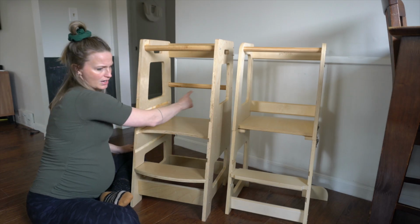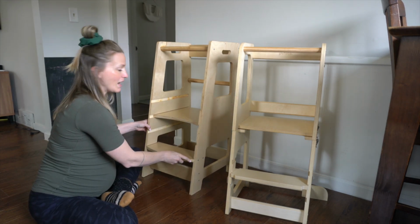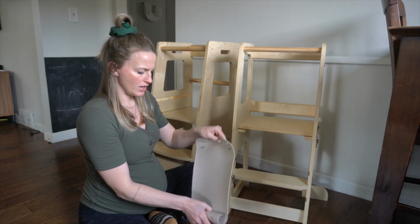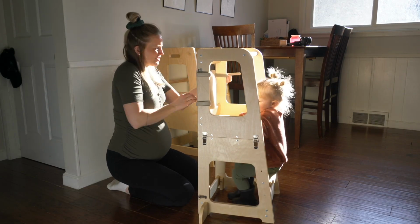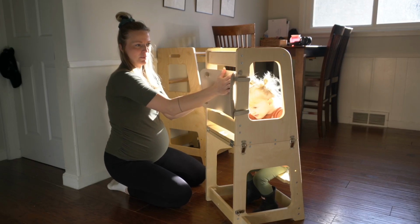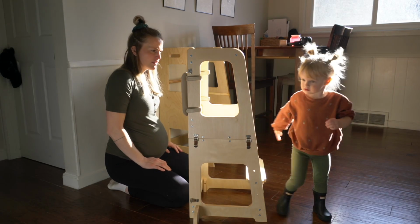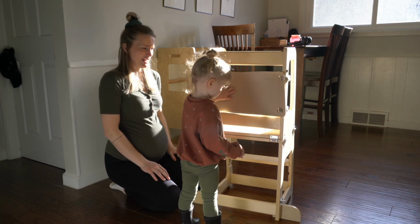It's also got this bar back here, which is a little bit of a safety thing. I showed this toddler holder in a different video, so I'll get that footage. Basically, you can strap it to the back here, and that protects them so they can't fall through if they're a little bit smaller. You would obviously put this on a little bit better, but okay, hop out. So that protects them there, which is pretty nice and handy.